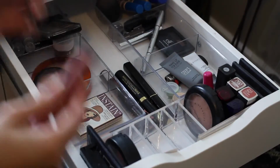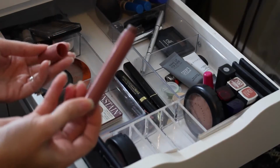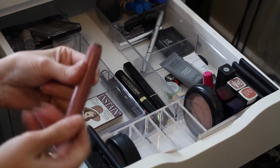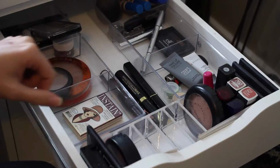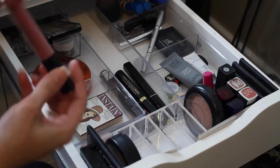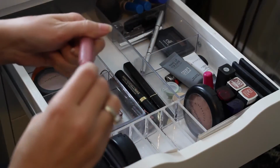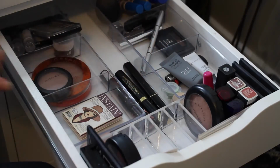Also, I'm not going to throw these in my everyday makeup drawer, but I'm just going to show you. Everything's worn off of this, but it is a Jordana Twist and Shine Lip Balm Stain. This one I used a lot. It's almost gone. I am going to throw it back in my purse. It's this neutral color right here. As well as this Anastasia Beverly Hills Lip Gloss in Vintage. I really like this, and I do want to use it before it goes bad. Not that it will anytime soon, but it's a pretty big lip gloss, so it's that color right there.